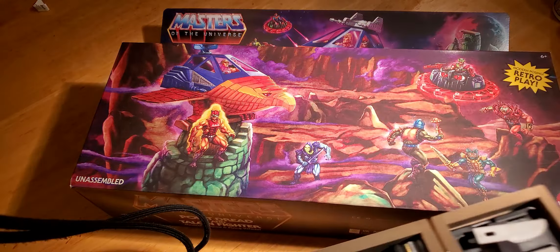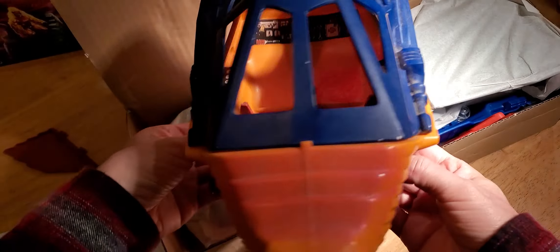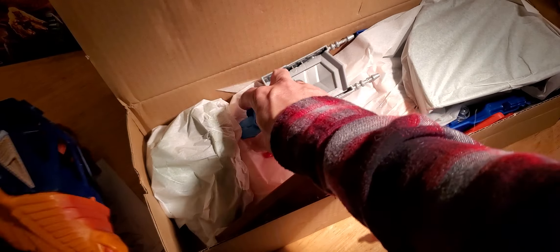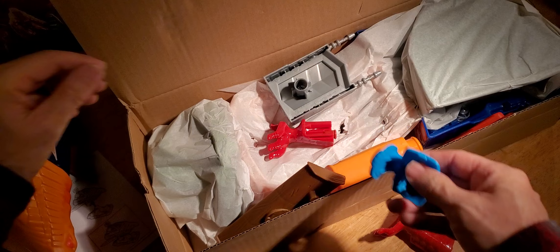Eventually I'll get better at doing these, but I keep doing them. Looks like it comes with instructions. This is a bigger piece, I think. Let me see if it'll fit. The answer is no. The original one — yeah, it actually does fit. So some of the parts that I'm missing might fit on the original one. No, it will not — it's a different mold. This piece is completely different from the original.